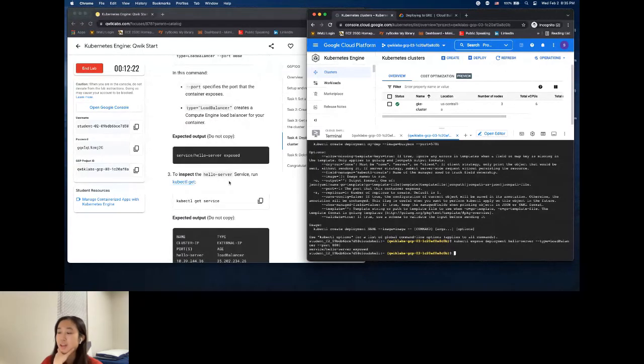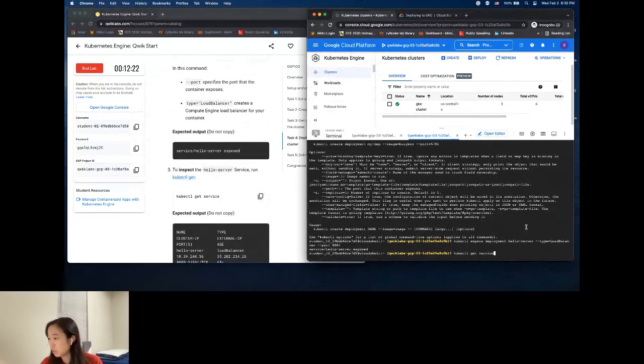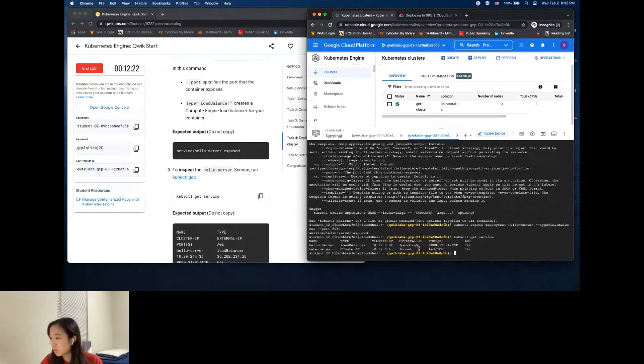So if we go ahead and inspect the service by kubectl get service, it might take a while for it to actually show up. You can see over here that it just says pending, and there's no number basically. So we're just gonna go ahead and keep running this, or just wait a minute and you'll get the external IP address.